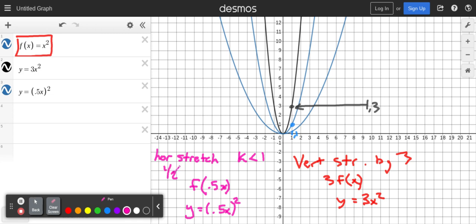Really, this is a horizontal stretch by a factor of 2. So we're basically multiplying the k by 1/2. Kind of the opposite, kind of the same with the horizontal translation. So now, on our original function, we have the point 1, 1 here. Now we horizontally stretch it. So now look what we have right there. We have 2, 1. So we horizontally stretched it by a factor really of 2. So we multiplied by the reciprocal of 2, which is 1/2.